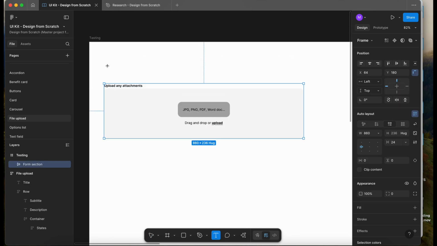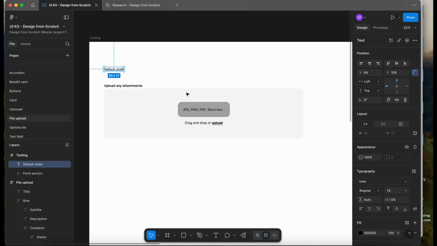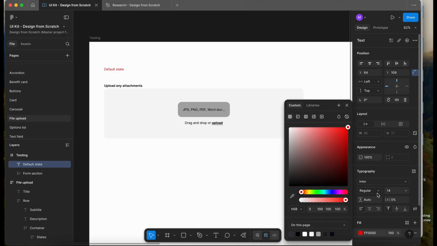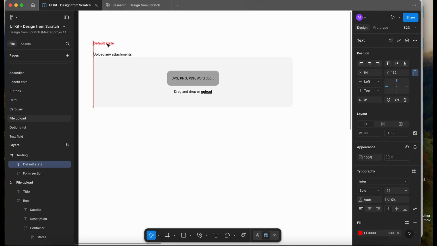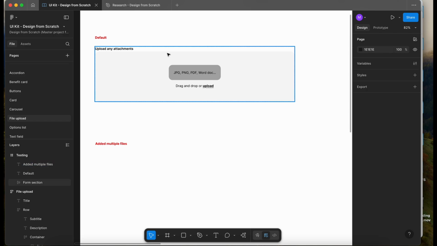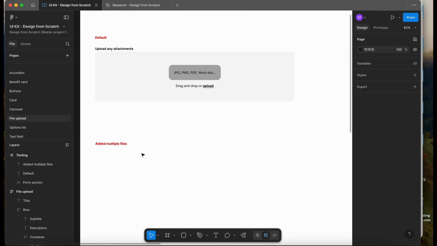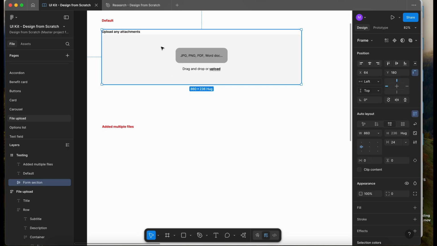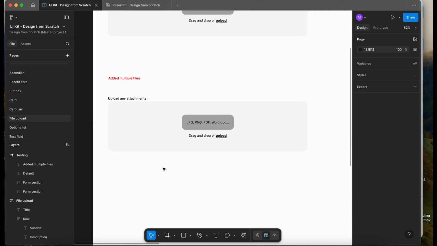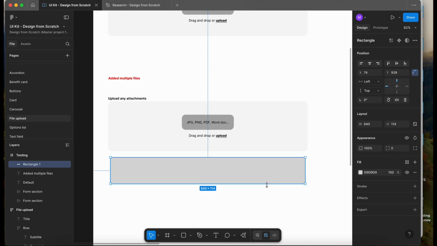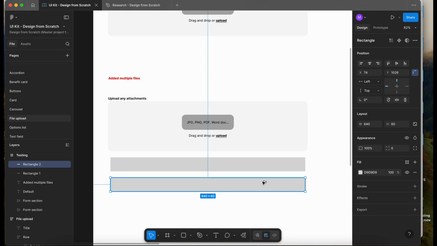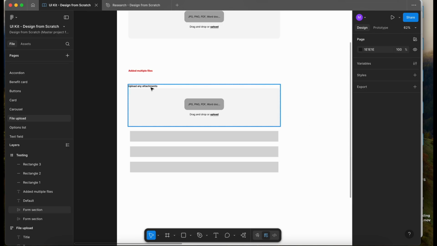Okay, so we have this as a default state here, so I'm just going to leave some notes as I go along. That's probably going to be the default state, and let's just change that color just very quickly and make it bold. So that'll be a default state for the component. I'd quite like to know what the state would be for multiple files, how that would look. So there we go. So what the default state is going to look like, what it's going to look like when we've added multiple files. So maybe let's just drag and drop that down. Maybe once you've uploaded some files, it lists them here beneath. So maybe you've got a list of your files just beneath here, and maybe they could stack potentially as you upload them. Okay, that's just a rough idea.